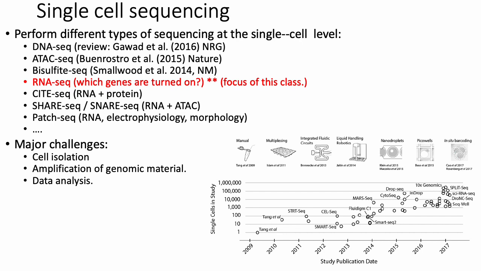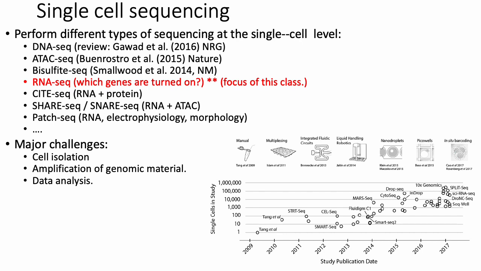So over the past decade, a number of single-cell versions of the bulk assays that we talked about in this course have been developed. And so there are single-cell assays for doing DNA sequencing, ATAC-seq, bisulfite sequencing, as well as RNA-seq. Of all of these different technologies, the single-cell RNA-seq based assays are the most mature and definitely the most heavily used as of today anyways. And so for this lecture, we'll mainly be focusing on single-cell RNA-seq based assays. But again, it's worth noting that there are single-cell based versions of pretty much every major assay we talked about in this class.